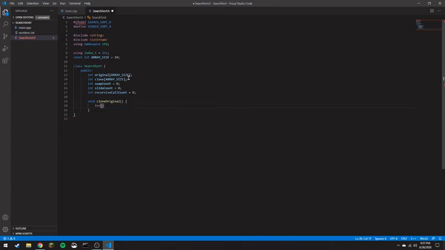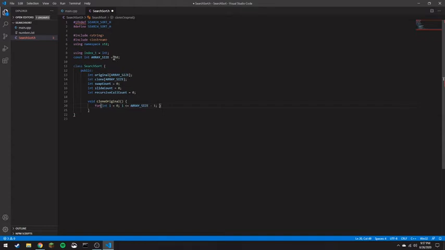For int i equals 0, i is less than or equal to array size, and we'll make sure that's -1, because you know how arrays don't have a 10.